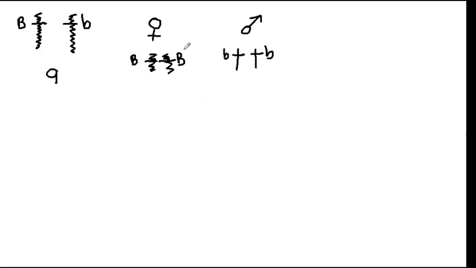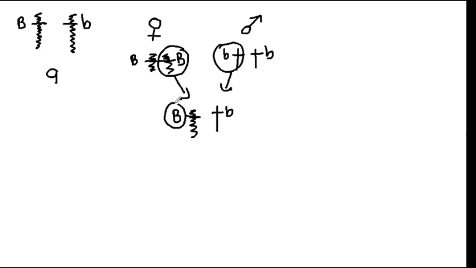Now, if they had an offspring, it could be a combination of any of these. Let's say this one and this one. Hypothetical offspring here. Bring this down, and bring this one down. So we have a brown eye and a blue eye. But because this B is capitalized, it actually supersedes this b, and this offspring would have brown eyes.